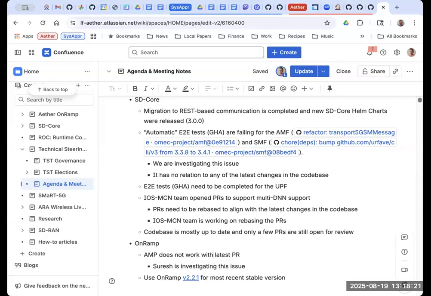We have been seeing a couple of issues with the AMF and with the SMF. These issues are just related to the end-to-end testing from the GitHub action perspective. Locally, everything works fine, so there are no issues there, but it seems there is some type of timing issue that arises because of removing the image and redeploying it again. So we are investigating those two issues.